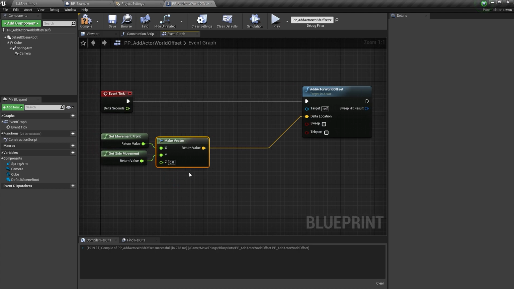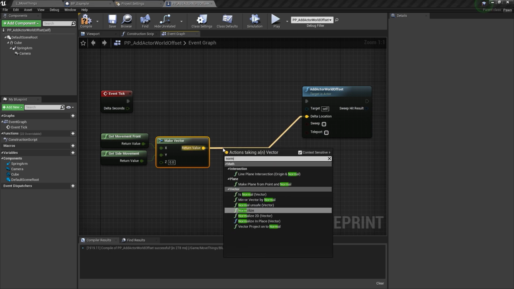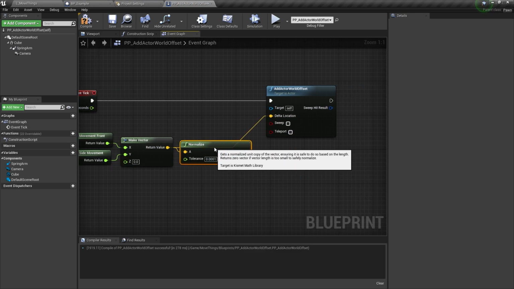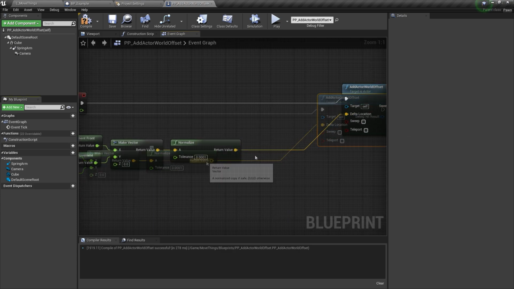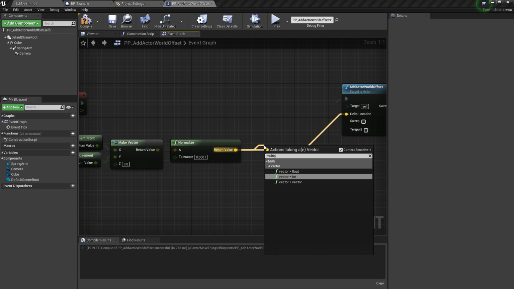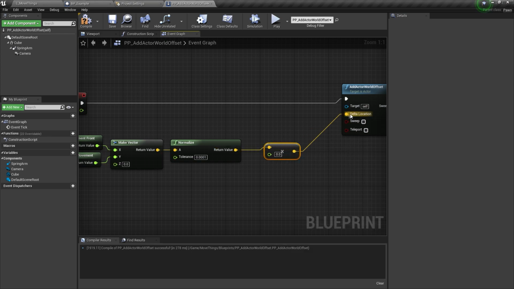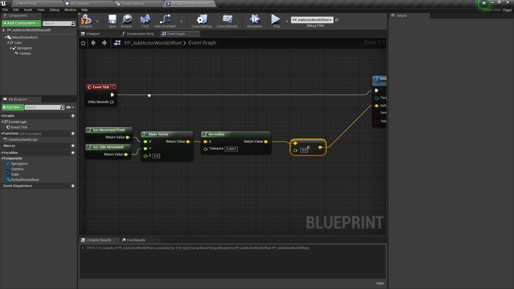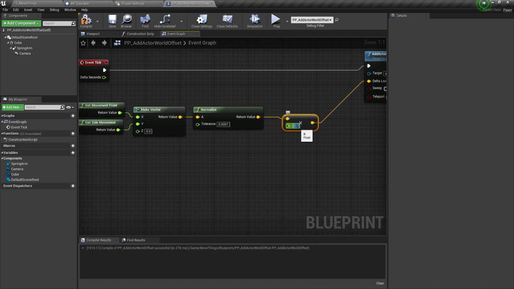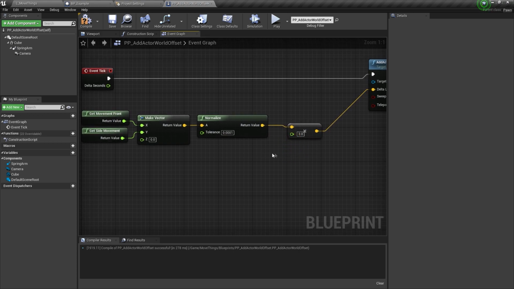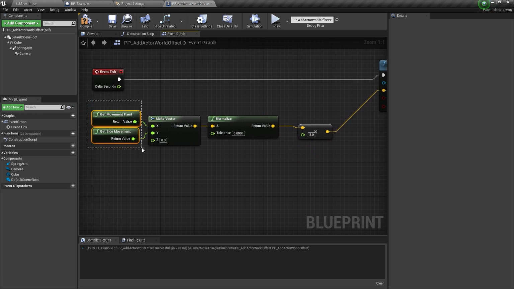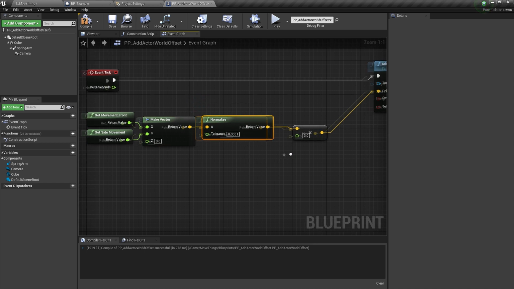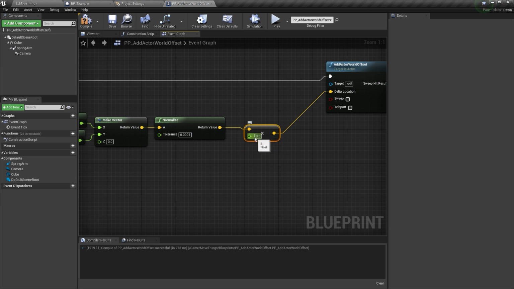What we want to do now is to normalize this vector, to get a directional vector. So normalize, and this way we're just going to get a simple direction, okay? Then we multiply it by a value which will be the amount of offset we want to apply at every tick. So this value will be, for example, 3, as we did before. So what is going on here? We are getting the inputs from the keyboard, and we are making a vector out of it. We are normalizing to get the direction we want to move, and then we are multiplying by the amount of offset we want to apply.